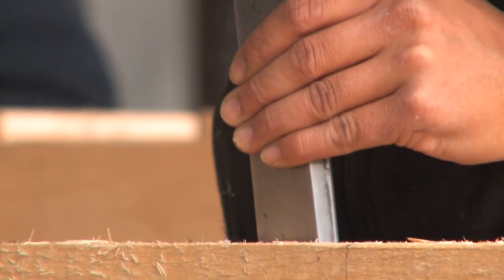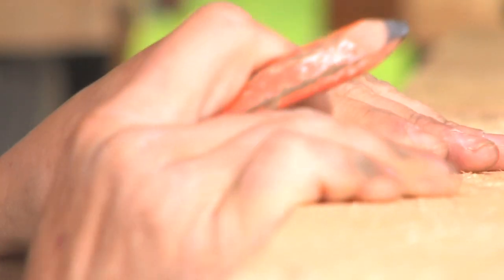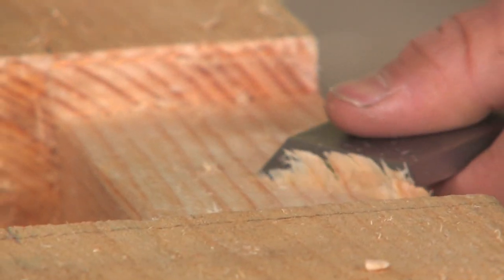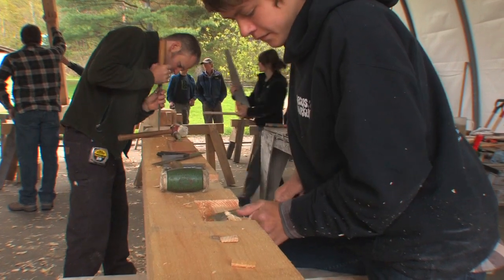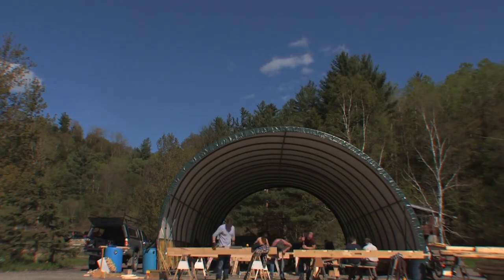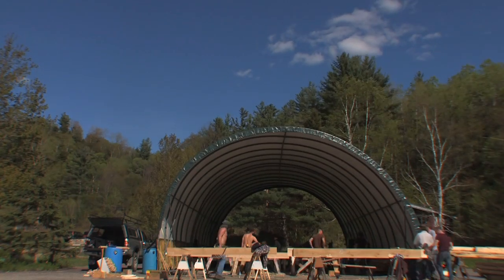The goal of the one-week class is that people come here and get a great introduction into traditional square rule timber framing. We use pretty much exclusively hand tools, which makes for a really nice, quiet atmosphere where we can hear each other and you get a good understanding of how wood behaves with cutting tools — chisels, drills, saws. The larger goal is that you leave feeling you could tackle the creation of a small timber frame structure, a shed, or a small cabin.